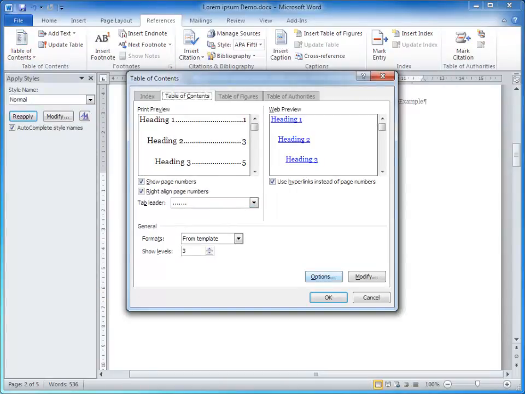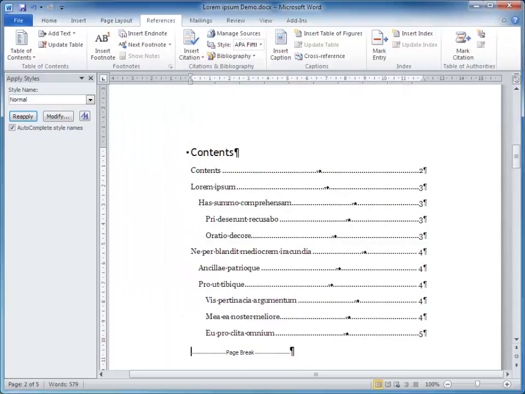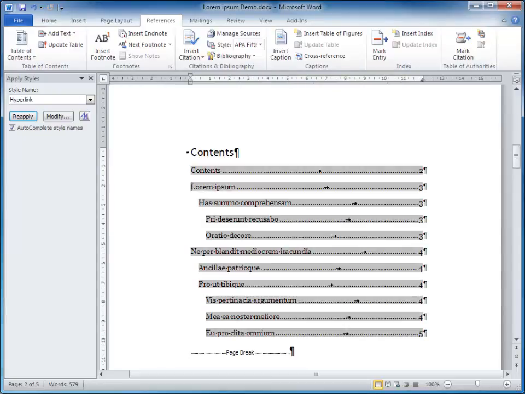We accept the format at the moment and say OK. And now we have our table of contents. And as you can see, this was in Heading 1, that was a Heading 2, and this was in Heading 3, and Heading 3, and Heading 1, and Heading 1, and 3.